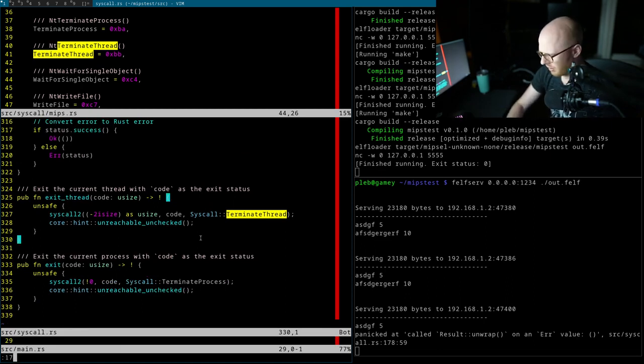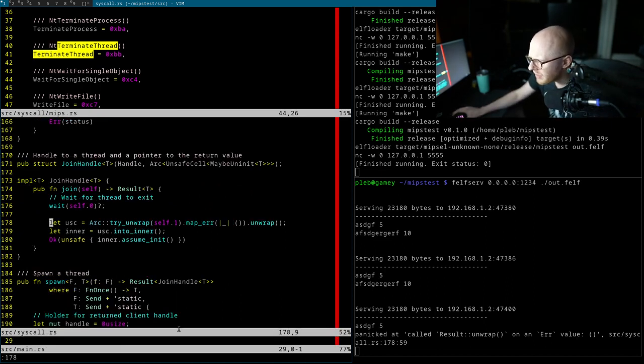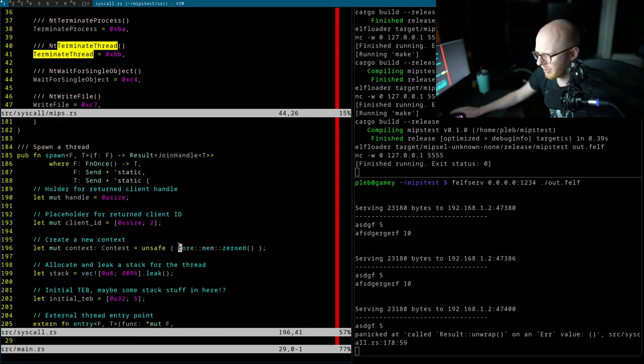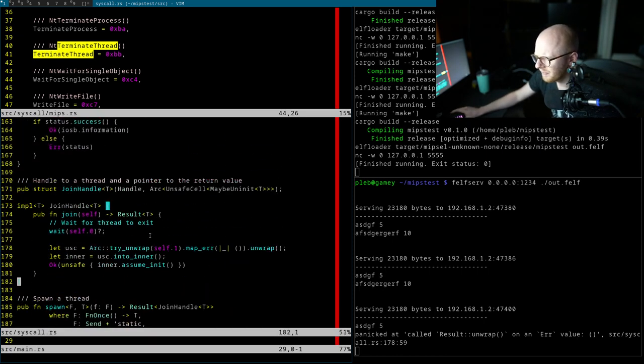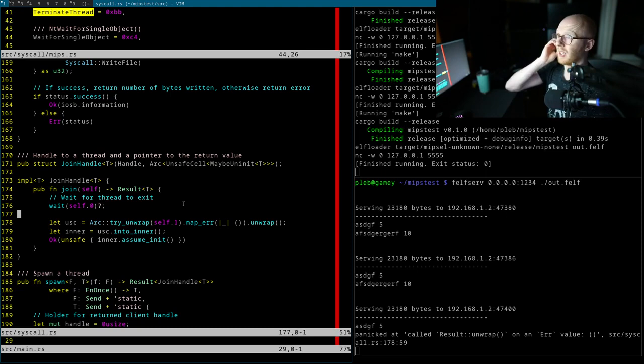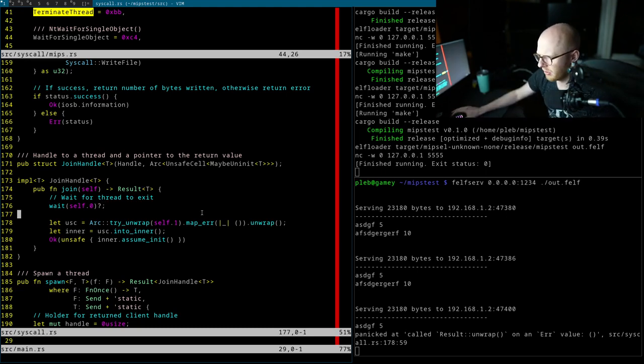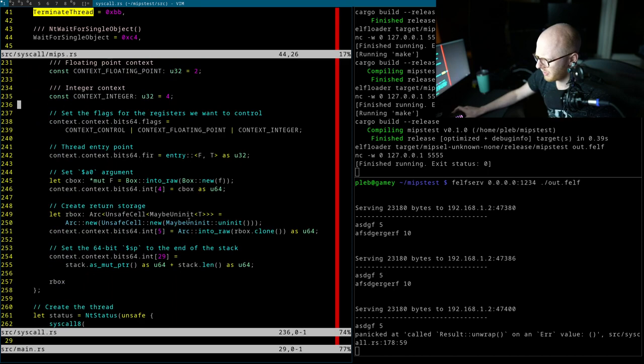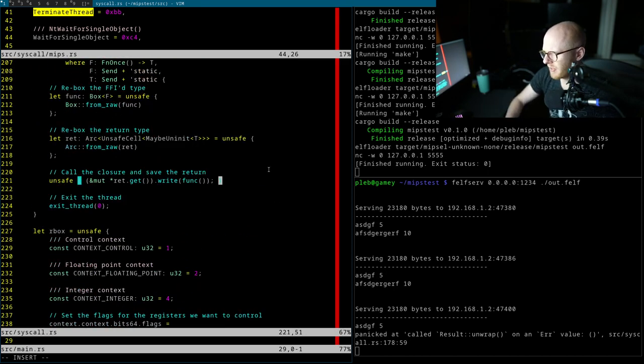178. That's failing because that's not dropped. Oh, yeah. try_unwrap. If that unwrap is failing, this is at 58. Oh, this unwrap. Yeah, try_unwrap should succeed for an Arc if there's exactly one strong reference, and there should be only one strong reference, unless for some reason this isn't getting dropped. Maybe it's not due to the exit thread.